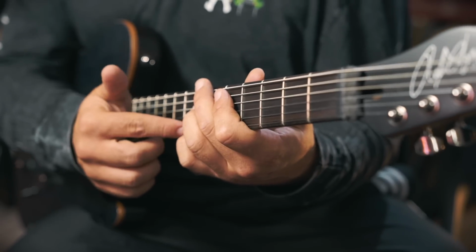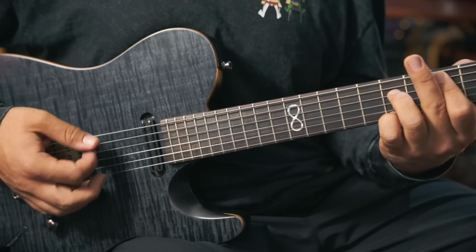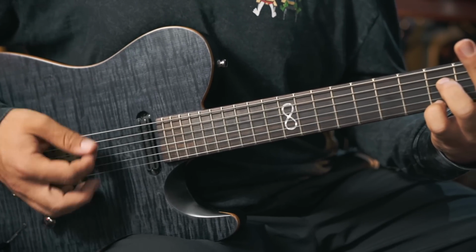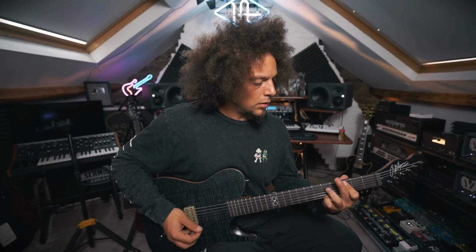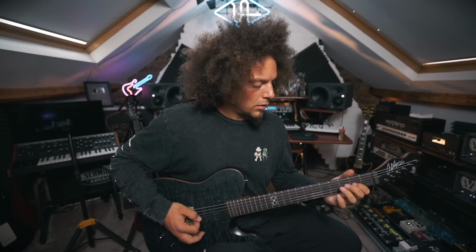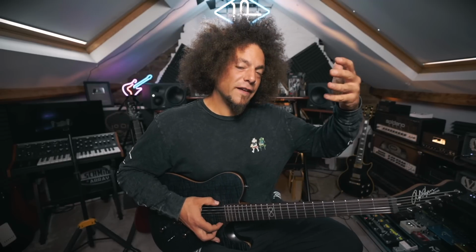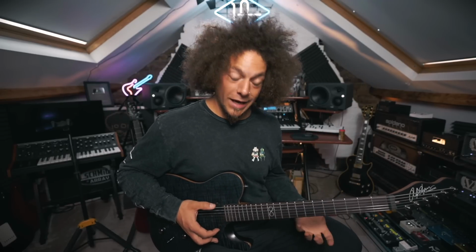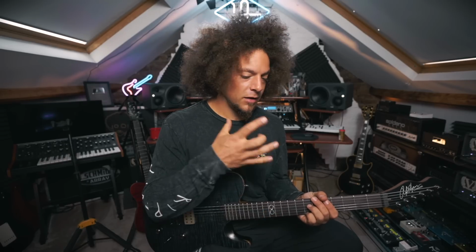now if I add the top E string, just adding a fifth in the upper octave there, but it sounds really wide, which is really, really cool. Really adds to it. If you had a high gain with a bit of delay and reverb and you were playing over the top of a lower chord progression, it'd be a really nice sounding wide chord sound.